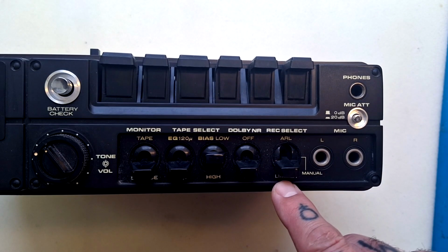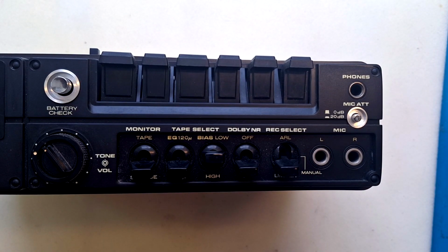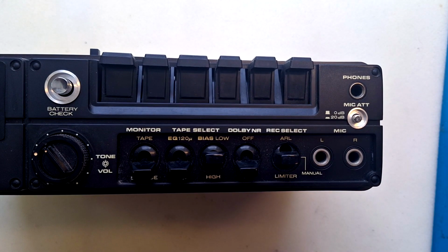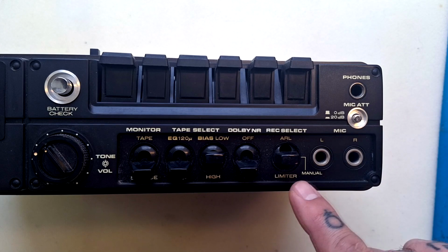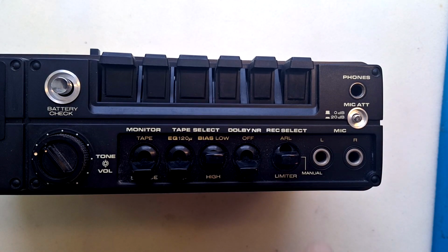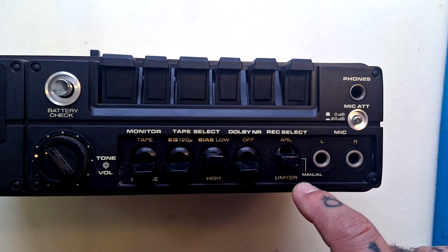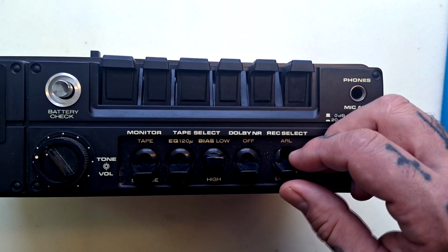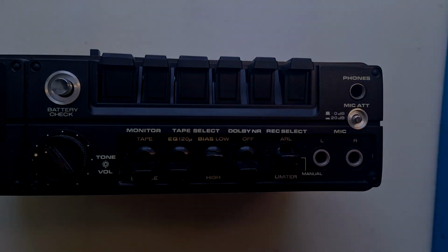The other option here is if we have occasional very sharp sounds that might overload the preamp technology, then those very sharp sounds will be limited and pulled down to a level where distortion does not occur. But for full control, over a steady sound where we, the user, set the levels, then we would put it in this manual mode. It's not exactly clear to me how much the record level dial does in either this ARL or limiter mode. We can maybe establish that through experimentation later.